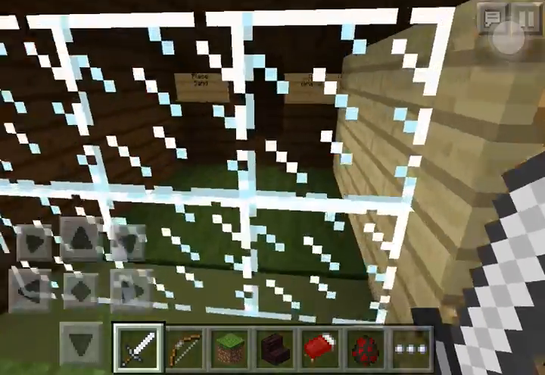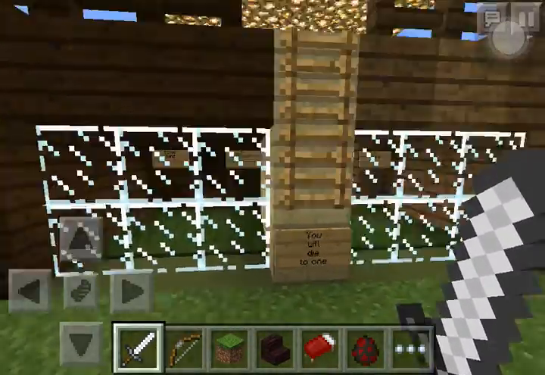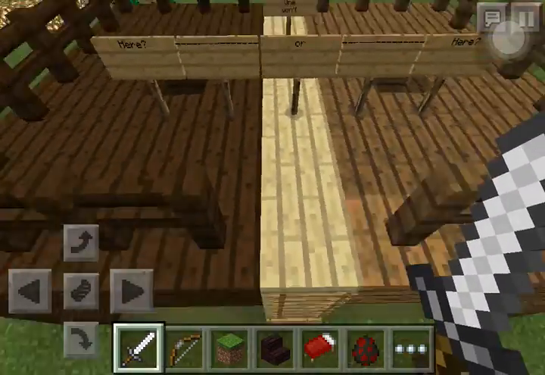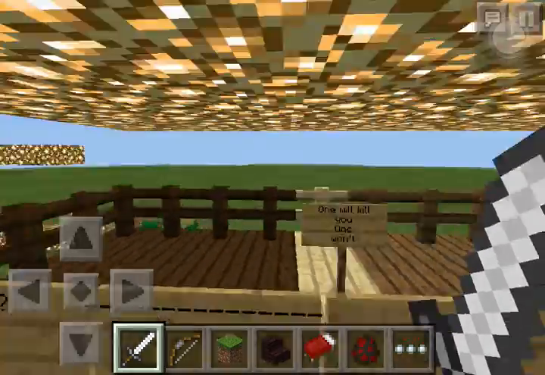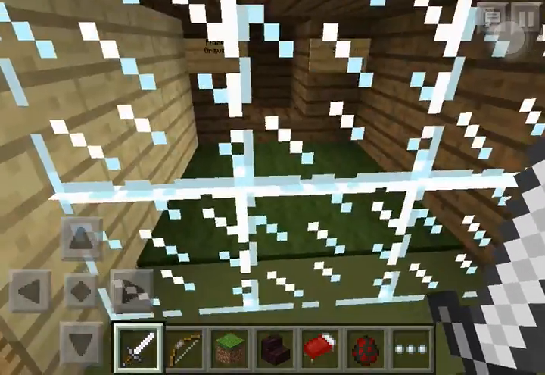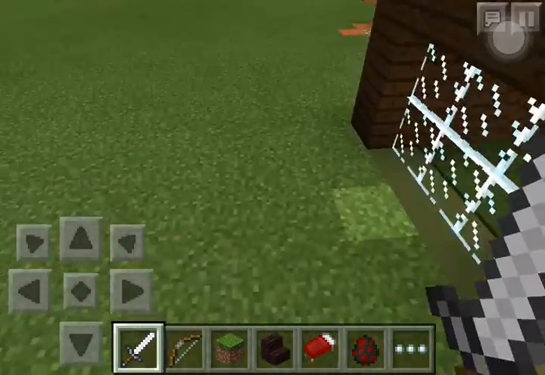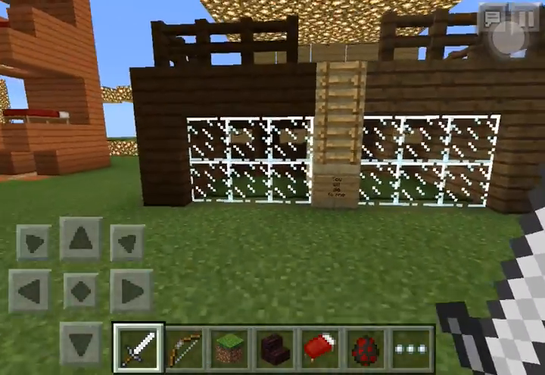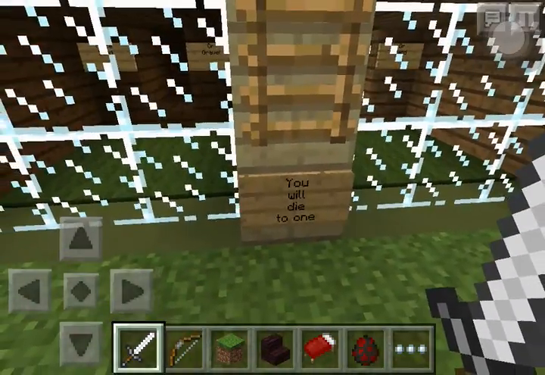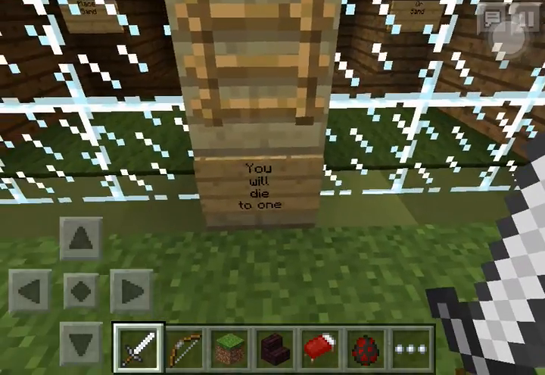It involves redstone alternatives, but I haven't seen this type of thing before. But anyways, what I will be showing off is basically something that you can use in adventure maps, or in just server maps as a trick, but you'd have to reset it to do it again. That's the only downside. And now if you read this, it says, you will die to one.